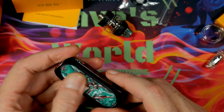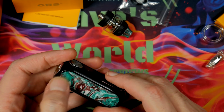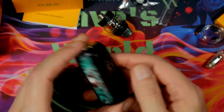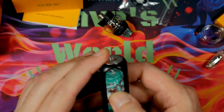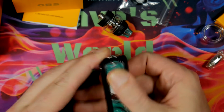Now the reason that I say that this is resin, I don't want to say it is resin and I don't want to say it isn't resin, but it has a rubberized texture. You guys know me, you know I know my resin, and I don't think that these are resin. If they are, then they have a coating on there, and I don't want to ruin it by peeling them off.